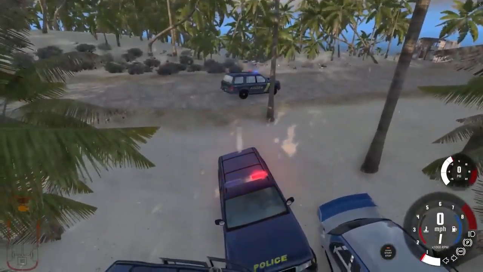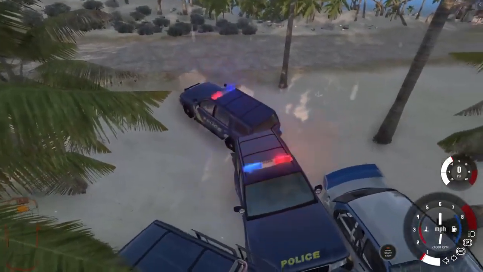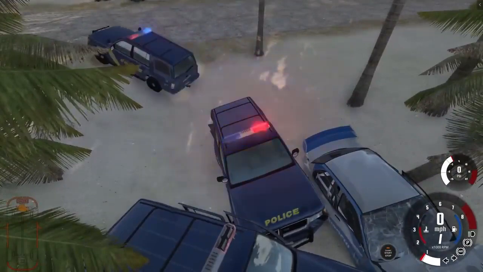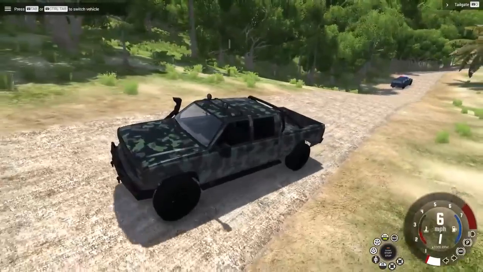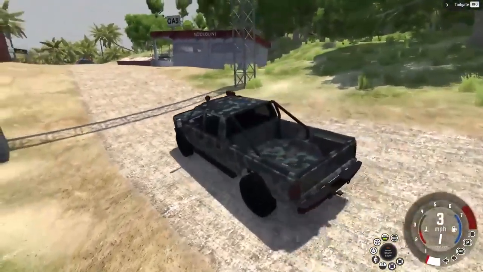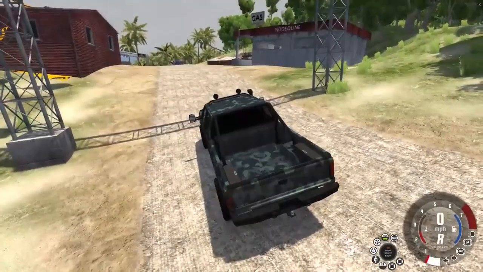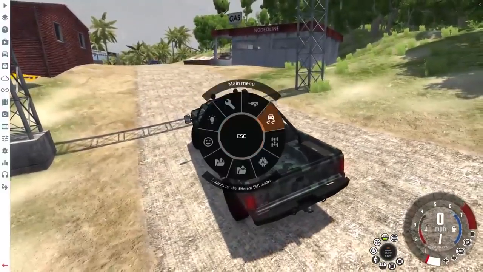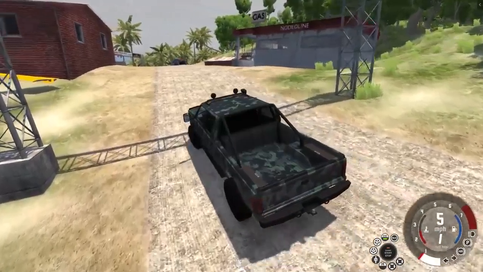All right, so I'm going to switch vehicles. I'm going to add more cops because why not? I'm getting a great FPS at the moment. So let's see how far we can go with this. All right, we're going to try this with something a little tougher on my end. We're going to try this with a truck. Oh, boy. This is going to take a little bit to get some momentum here. So AI, chase me. All right, here we go.